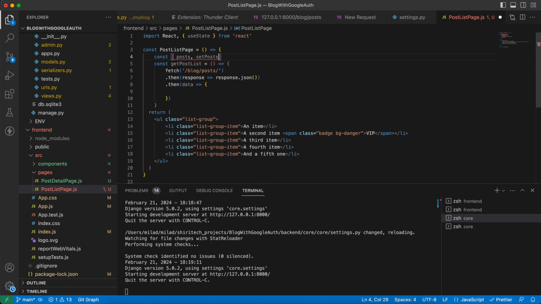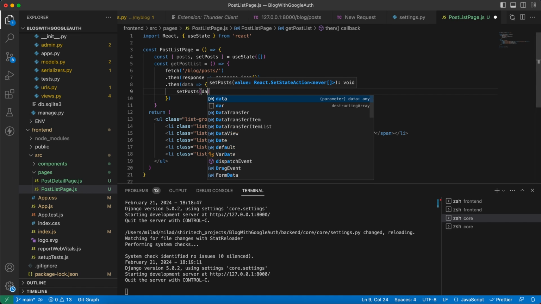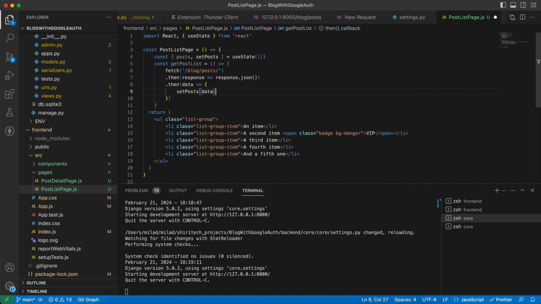setPosts and useState with empty brackets. And now here I can use that function, the setPosts function, to update the posts state by passing data into this method.